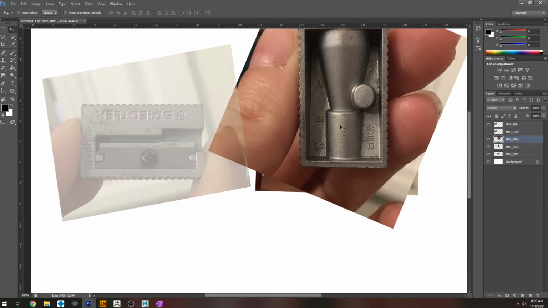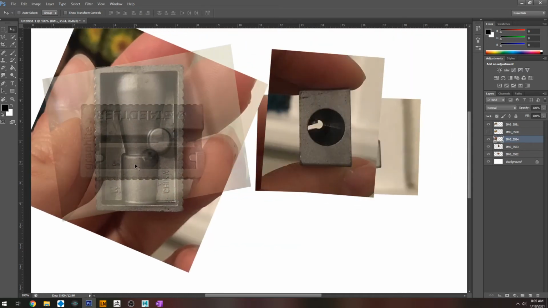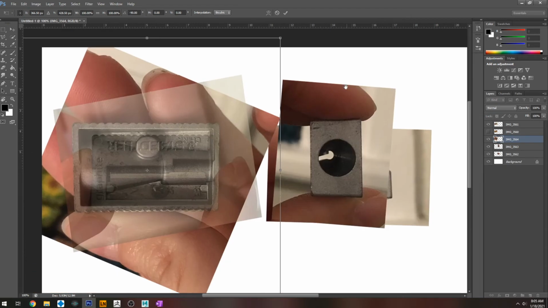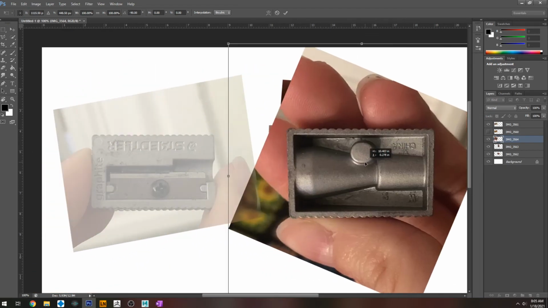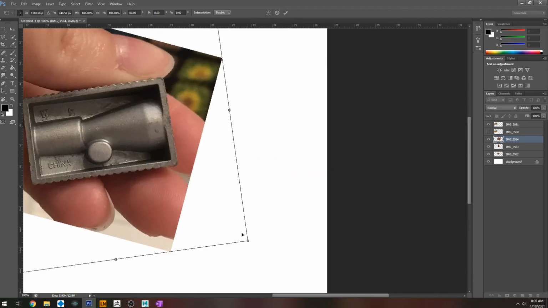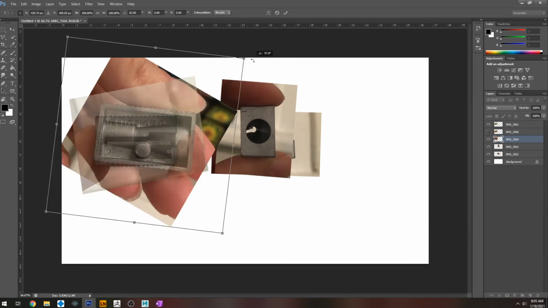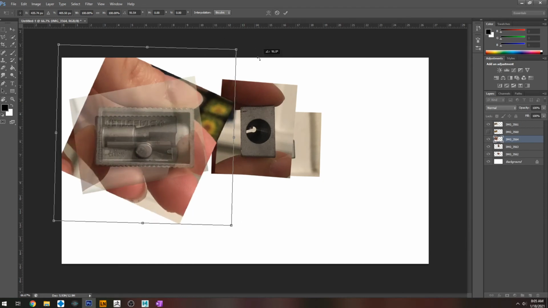I'll go ahead and hide that, go find whatever my next image is, and I'm just going to go ahead and rotate these so these are all facing the same direction. And I'm actually not sure what side the hole is on, so this seems to be the wider end here, which I guess would make sense. Oh god, sorry. So I'm going to go ahead and just sort of flip this around, like so.